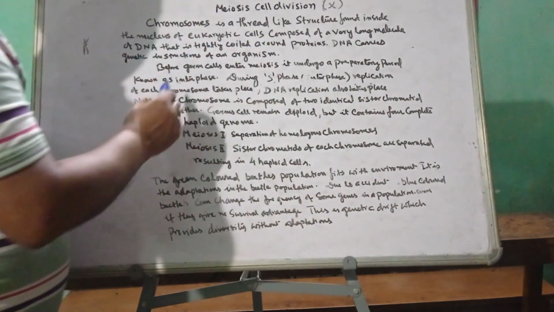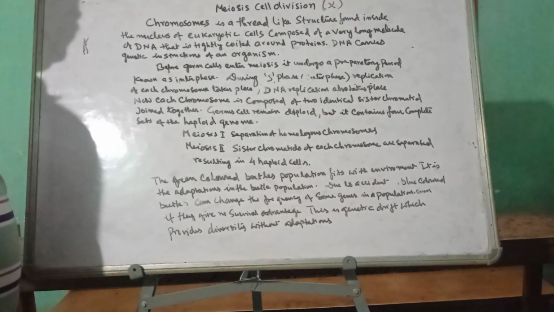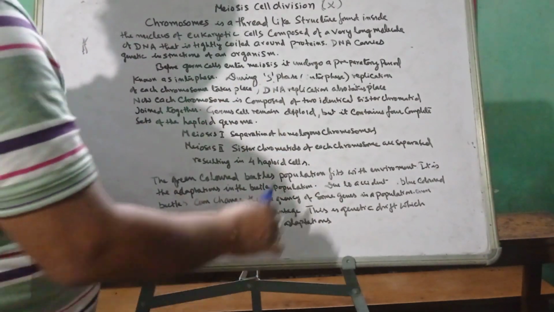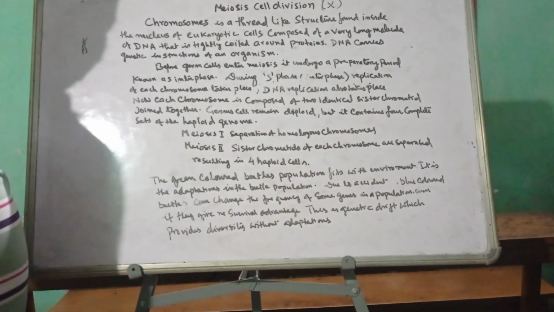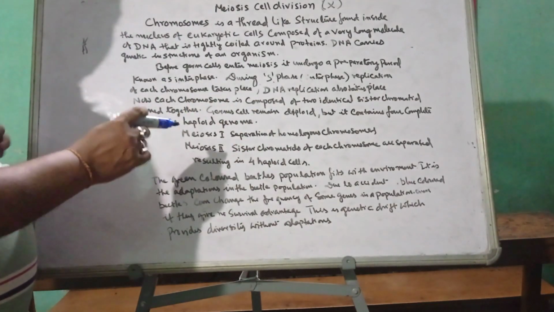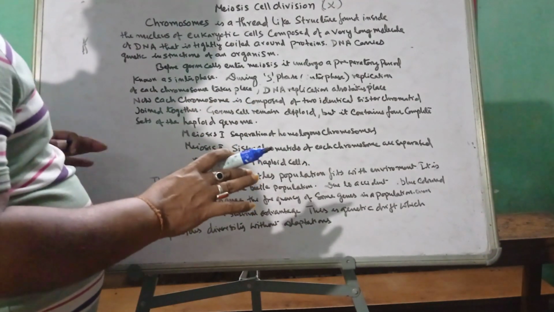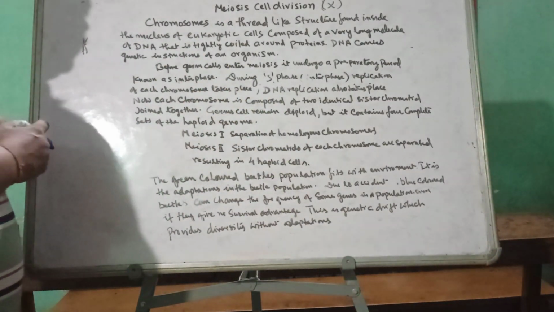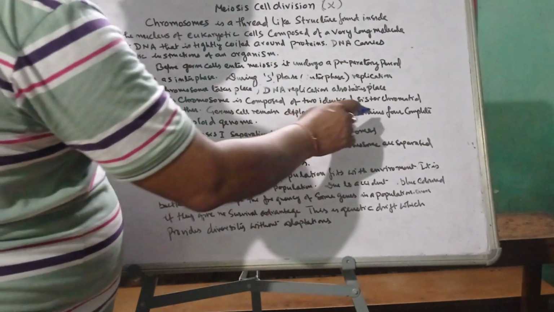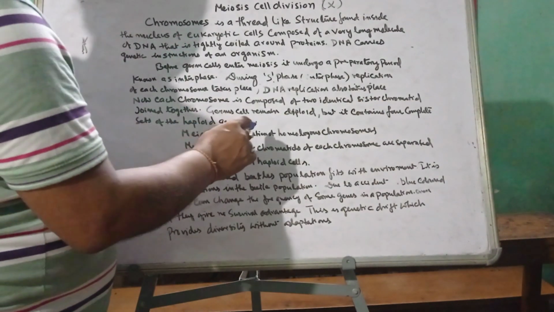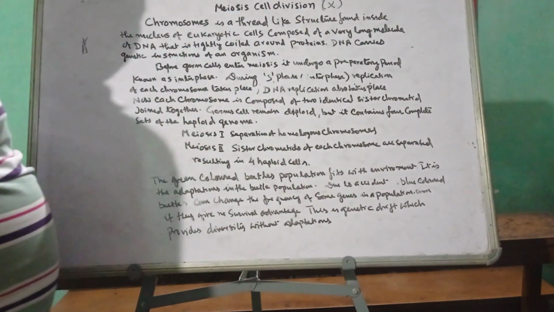Therefore, I had to take this as a whole, because it is not clearly mentioned in your book. To make it clear, I have done this. Now your germ cells will remain diploid even if DNA replication and chromosome replication are taking place, but it contains four complete sets of haploid genomes.